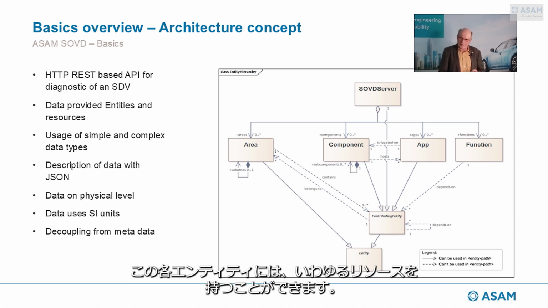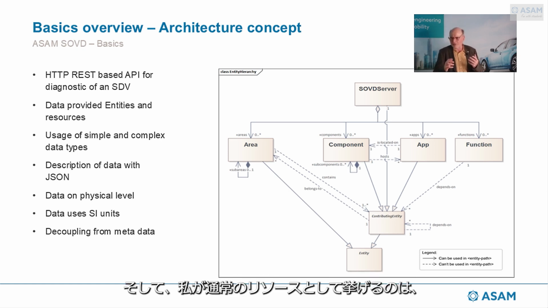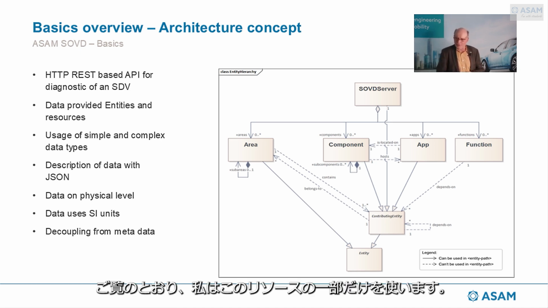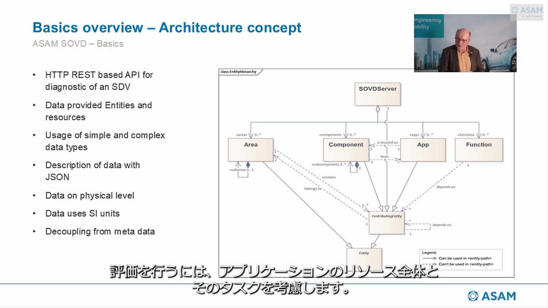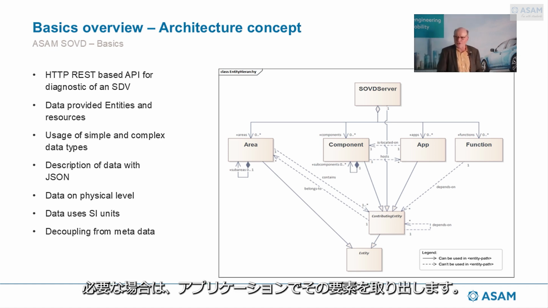On each of these entities, you can have so-called resources. And the resource I normally compare with a variable which presents the diagnostic content. And important is, with SOVD, you have access to a whole resource. You cannot restrict it so that you say, I take only a part of this resource. You take the whole resource, and it's the task of the application to do the evaluation. So if you have a complicated structure and you need only one element out of this structure, then you take it out in the application, and that's all.